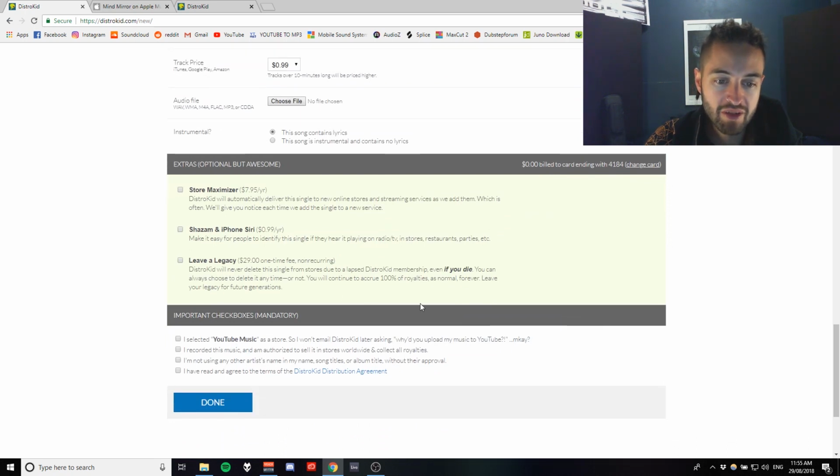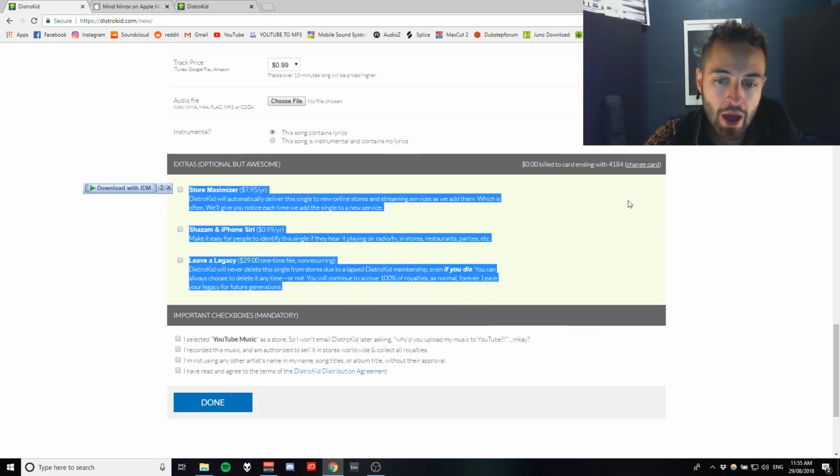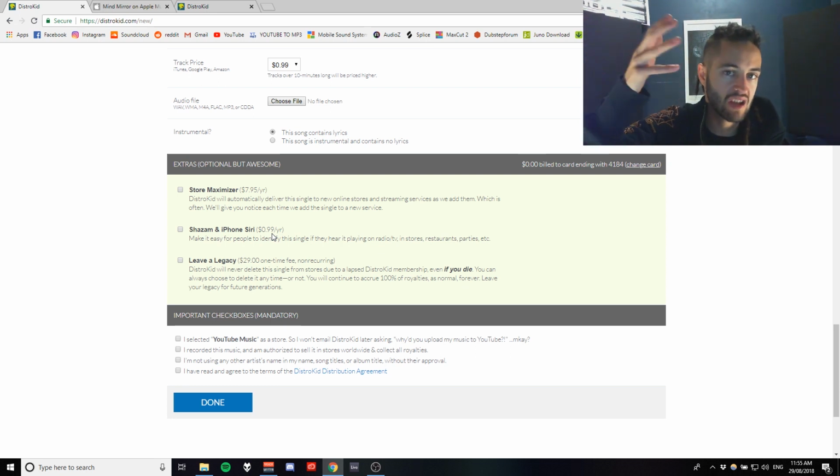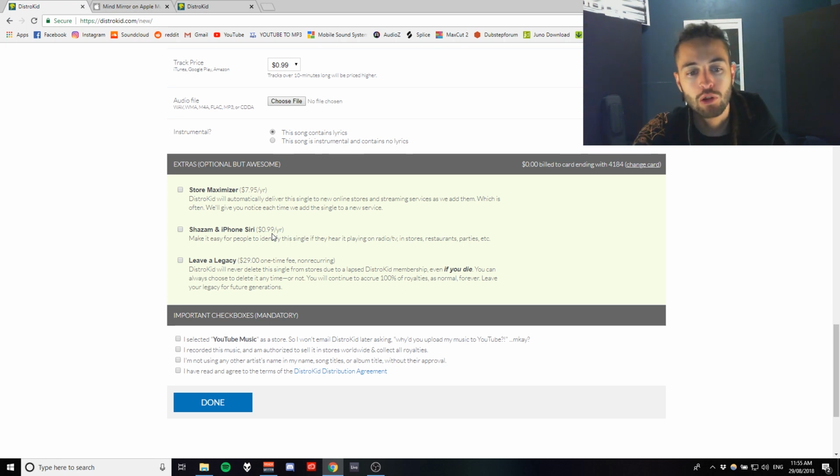And then you've got a couple of other options for what you can do to have your music put on other little systems. So for example, Shazam. Now Shazam, if you don't know what it is, it's an app on your phone that you can, basically you can be playing the music, and you can hold your phone up to it and go analyze, like tell me what song this is. And if you're loaded into the Shazam or the Siri database, then it'll find your track and it'll let them know, and it'll also put up links for where they can actually go to buy the track. So if you really want your music to be super accessible, Shazam would be a good one.